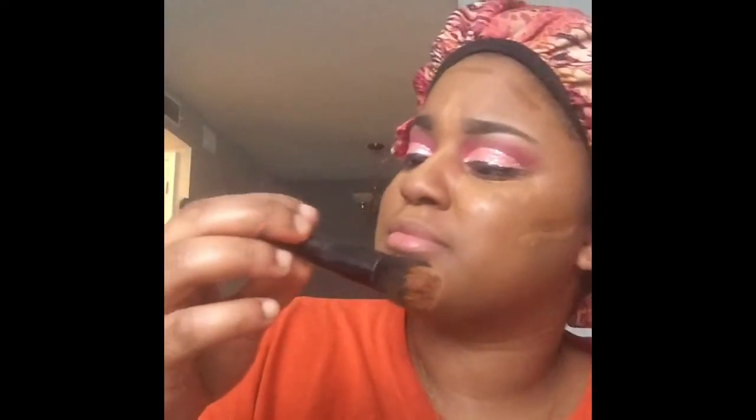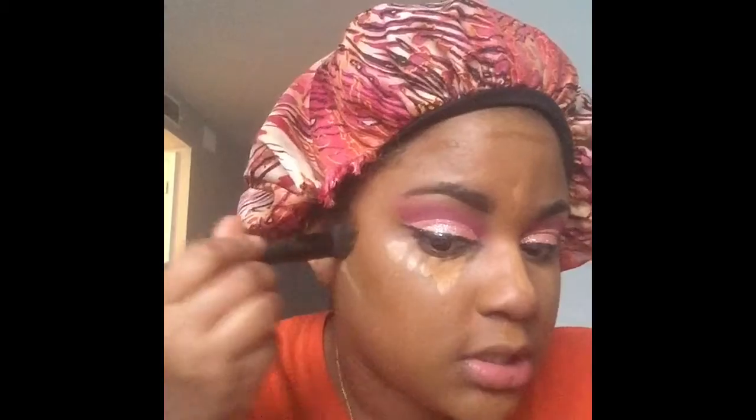So I'm going to be taking my spriffle brush, small spriddle, I don't know how you say this. It's like, I don't know. Anyways, I'm going to be taking my elf brush. It's kind of like a foreign language, so I don't know. But I'm going to be taking my elf brush.